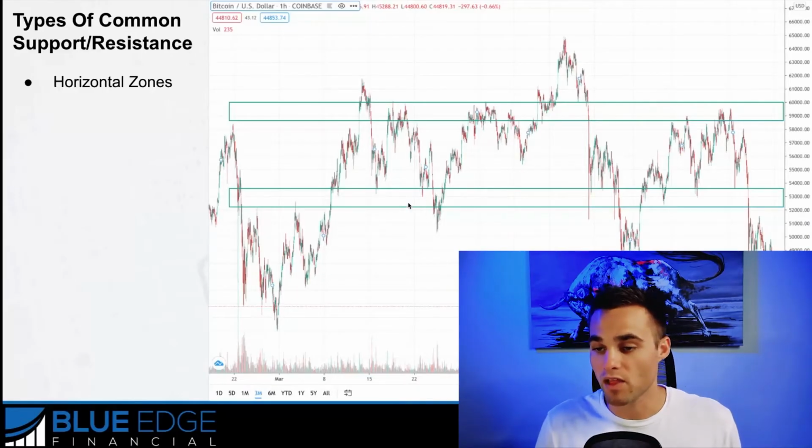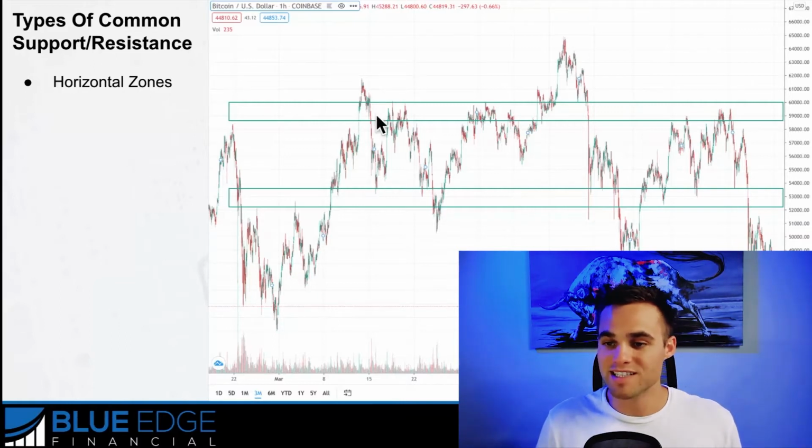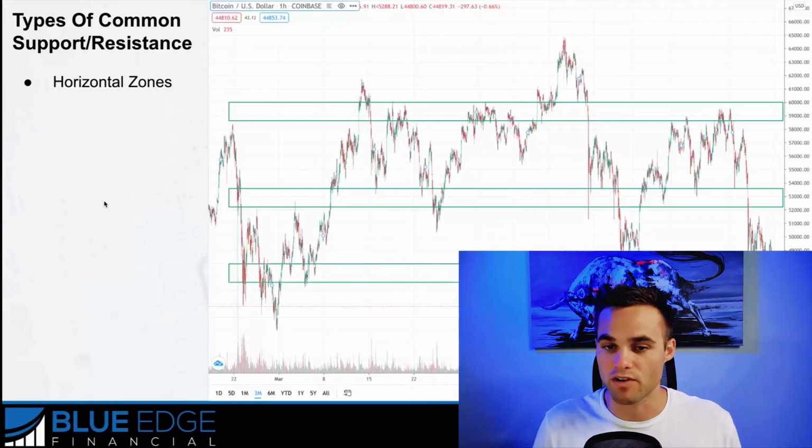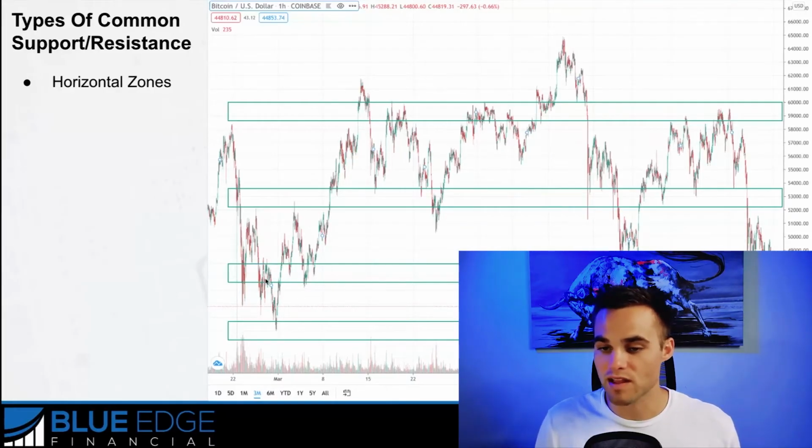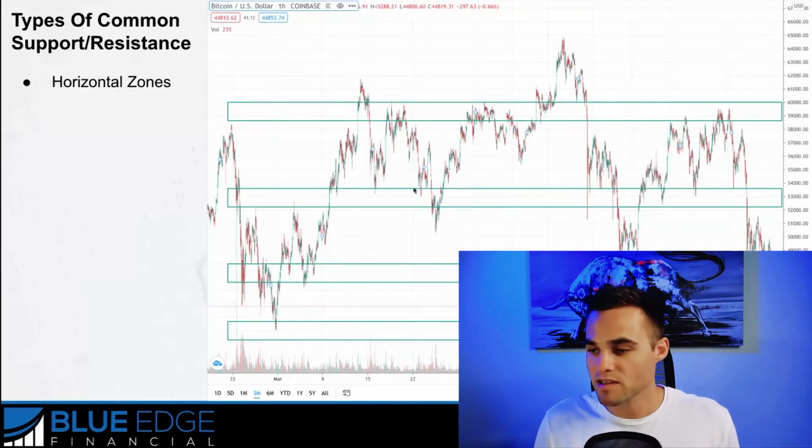Support is on the lower side and resistance is on the higher side. So support is like a floor that price bounces off of, and resistance is like a ceiling that price bounces off of. And you can see there's also multiple zones on this chart. There's not just 2. You can see here was a key area of support as well. And one thing that you'll notice a lot of the times is that key areas of support in a trend can often form areas of resistance. I'll get into that when we're talking about trends later on, but this is a little bit subjective on how you draw support and resistance zones, but I'll show you how I like to do it.